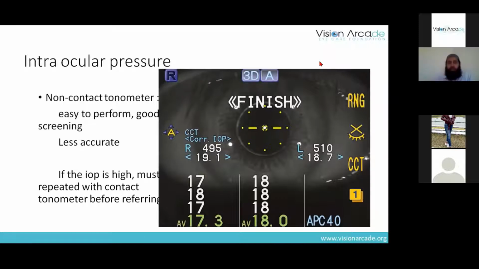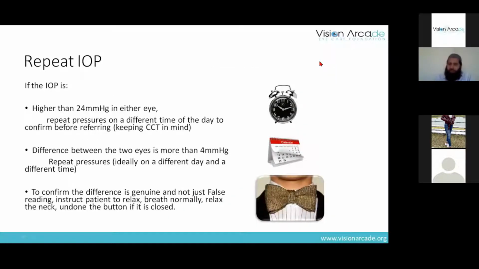And in those patients, if I see that the pressure is higher, like 24, 25, 26, but in both eyes consistent, and on a repeat it is also the same, then I would consider that the central corneal thickness is high. And if I don't have pachymetry because of their race, I would be satisfied and I would not refer, because there's no other associated problems like visual field defect or the optic nerve looks healthy. So just on the basis of high pressure for a Caucasian community, I would not refer, considering that the thickness of the cornea would be high. But if pachymetry is part of your machine, that's a good tool.